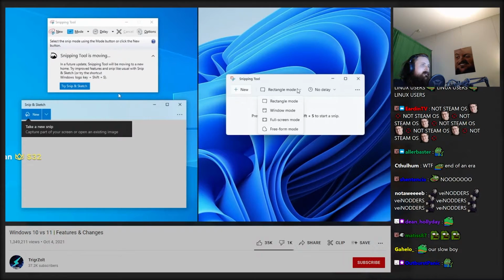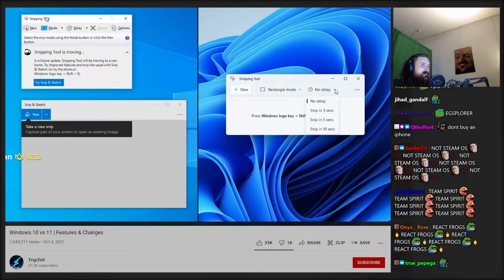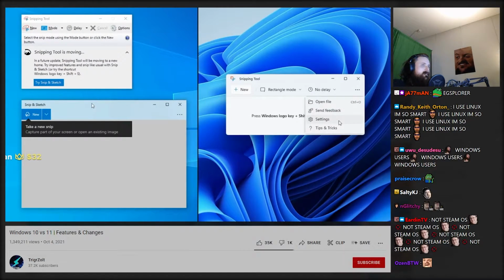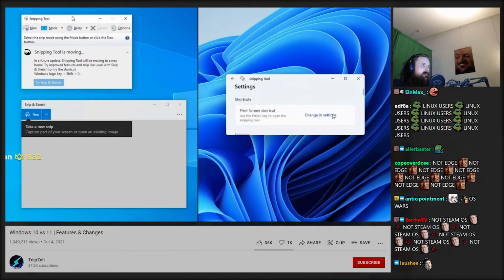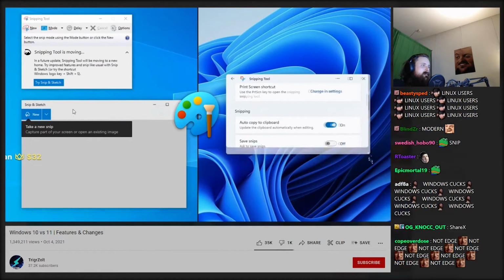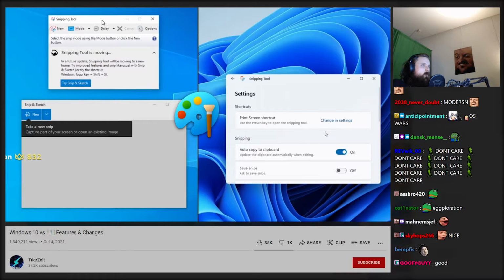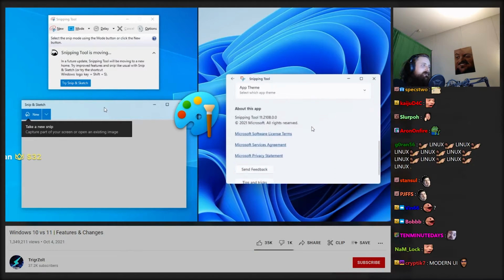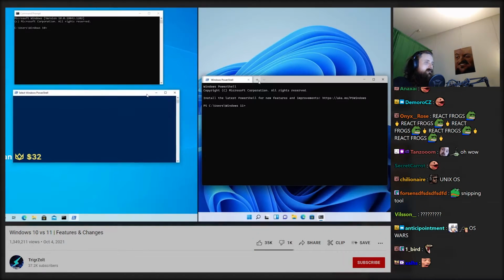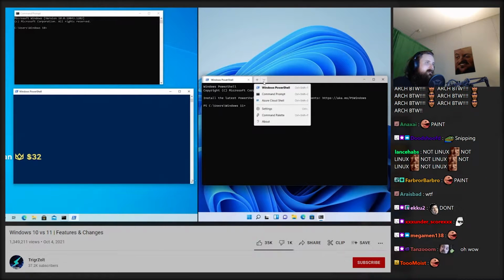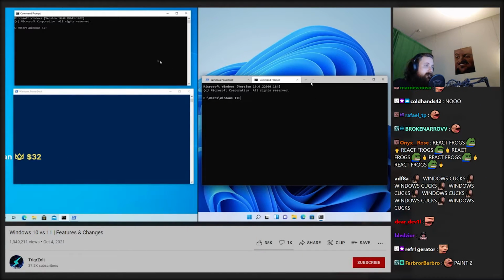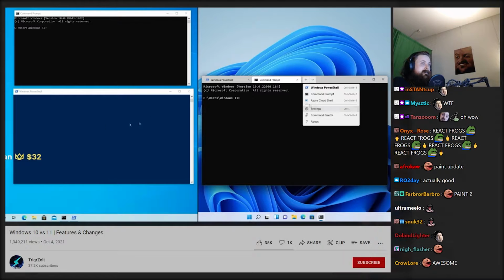For example, Snip and Sketch has been removed and a newly updated snipping tool is now here with a more modern UI and various features from Snip and Sketch. This is also going to be done with Paint in the future, where Paint 3D is removed by default and the old MS Paint is going to be updated with not only a new look, but with new features as well. Windows Terminal is now a preloaded application in Windows 11 and aims to unify command prompt, PowerShell, and other command lines into just one app.